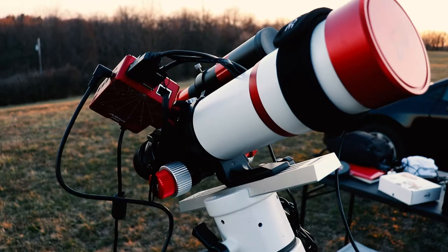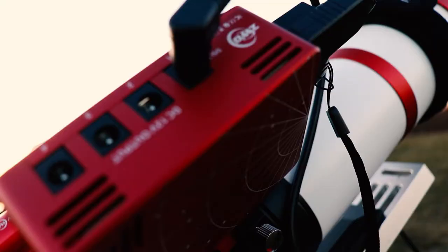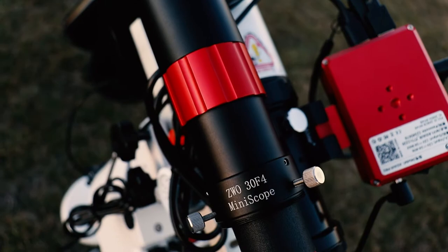What we are going to be running tonight is the William Optics Zenostar 61 and the Canon T7i, all on the Skywatcher HEQ5 Pro mount and controlled with the ASI Air with the mini guide camera. I will be guiding, and I know that at this focal length guiding isn't really necessary. However, I do want to dither the images and I want to try drizzling just to see when I stack if I can pull out some more detail. You're going to see a lot of that with the videos coming out this year with this little scope because I'm going to be pushing it as far as I can. That's the theme for this year — see what I can get out of this tiny little scope.